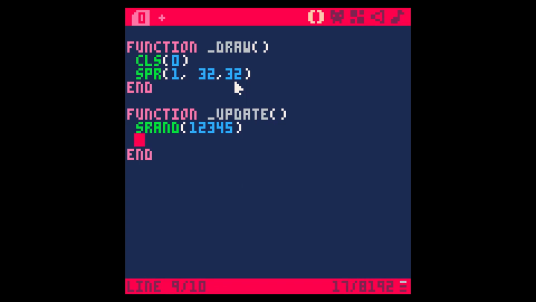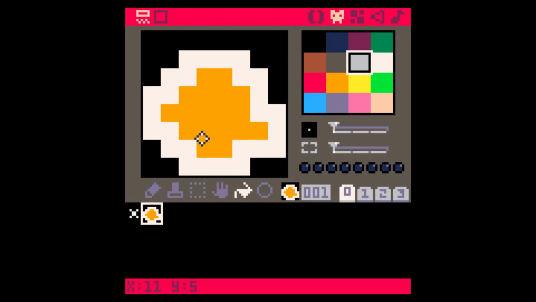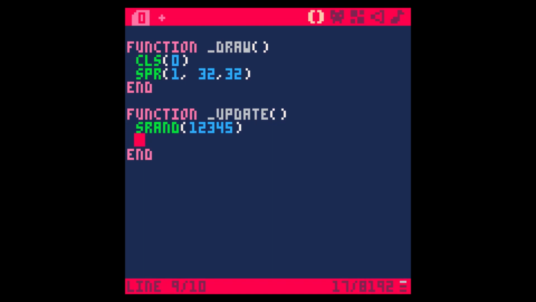So what we want to do is, for each pixel in this sprite that's not a background color, let's say, so it's not black, it's not 0, we want to take that pixel, choose a random direction, and animate that pixel moving in that random direction. So we should really just start with a single color, single pixel.